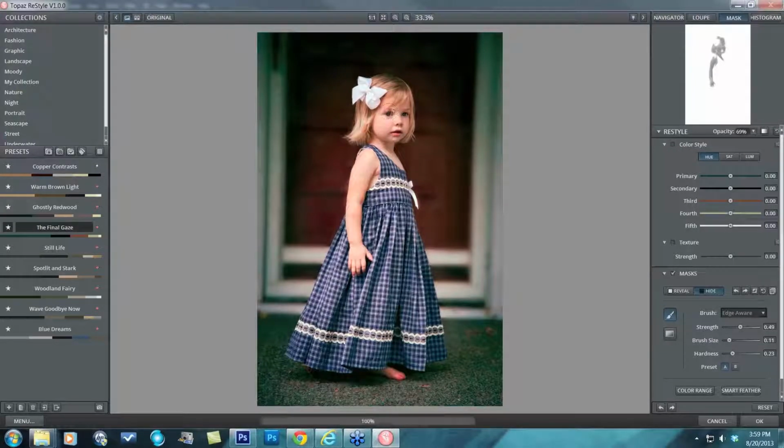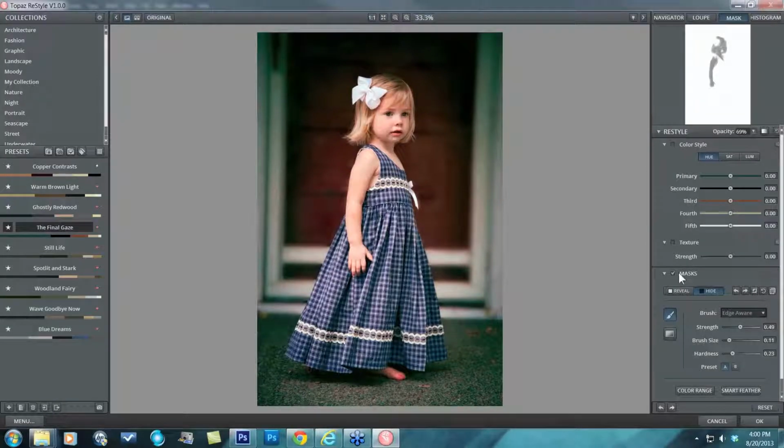And you'll see over there on the top right as I'm doing this exactly how edge aware this is. As long as you keep the crosshairs of your brush on the area that you want to affect and nowhere else, it will only affect that particular color.